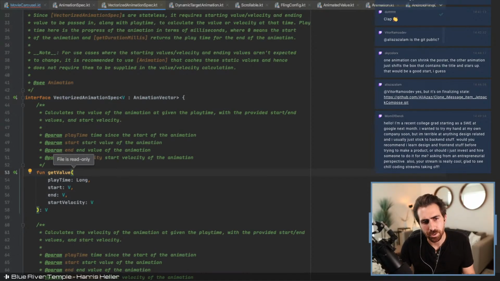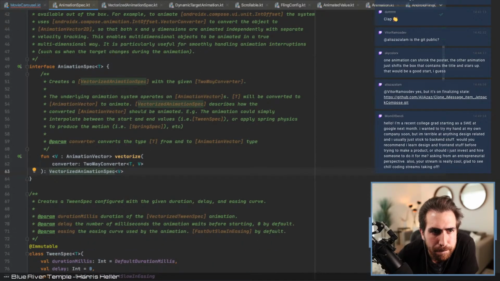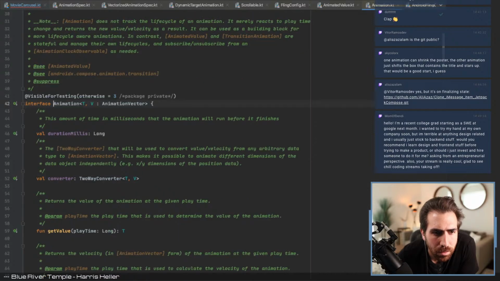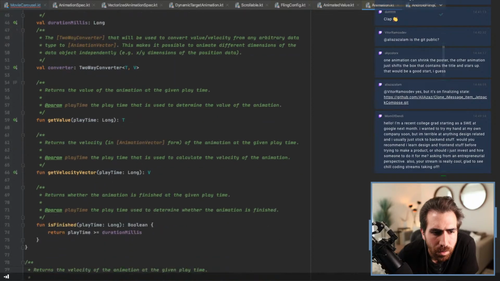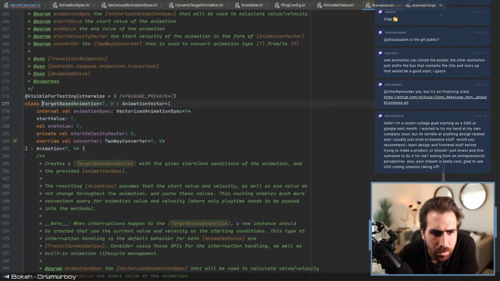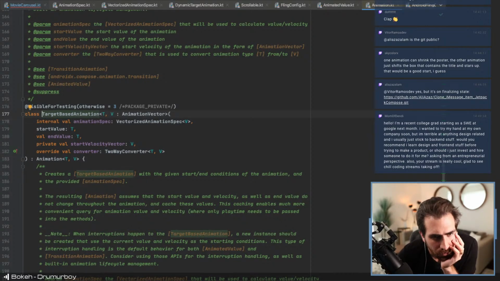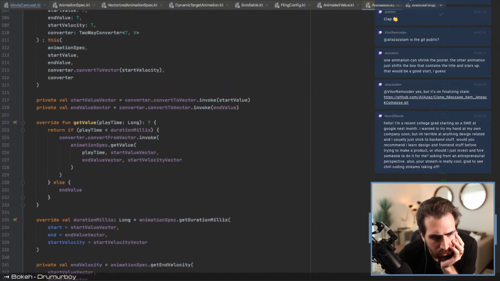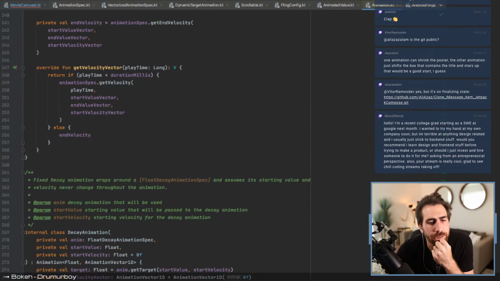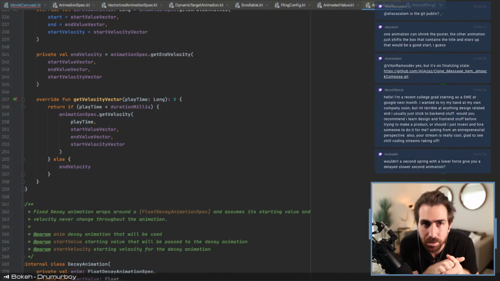But where does, because an animation comes out of this, right? So what kinds of animations are there? There's just target based. So I guess what I want to be able to do is define a spring animation that is sort of like a target based spring animation, but the target is variable, because it'll update based on the spring of the other.